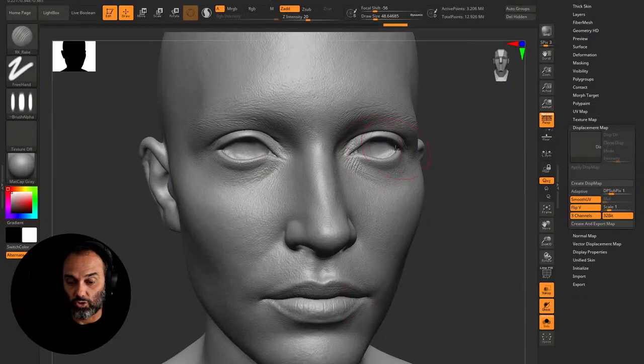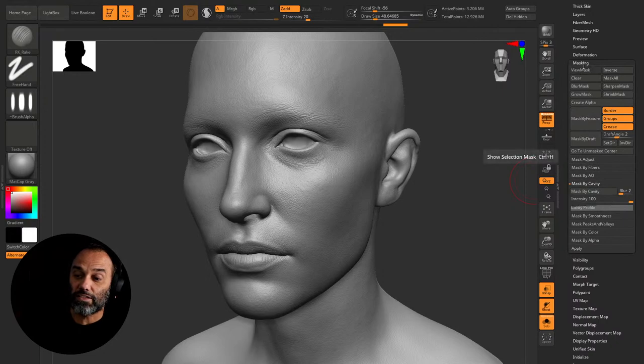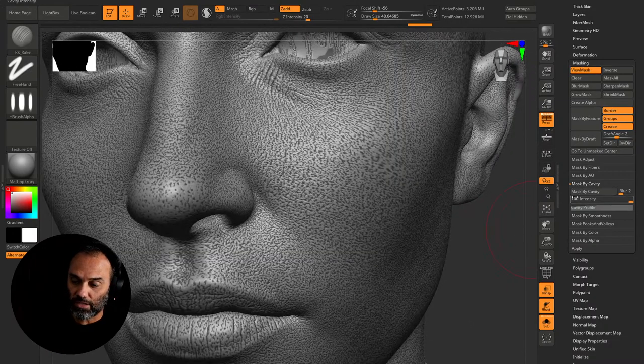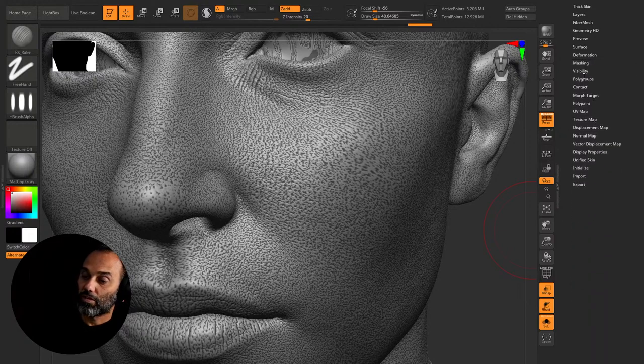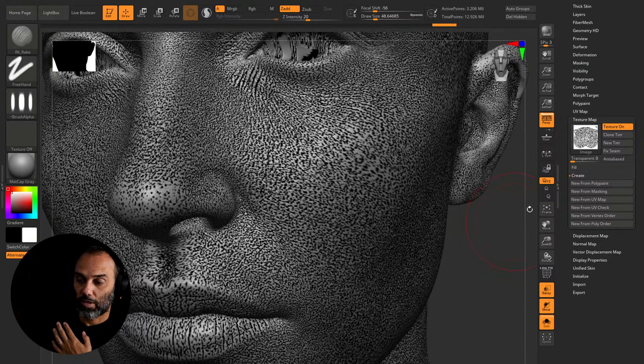If you want it, you go to ZBrush, go to your highest resolution level, come into your masking section, and say, I need to mask by cavity. Set your intensity at 100%. Depending on the version of ZBrush, that might be 0 by default. They missed it. You mask everything by cavity. I actually have a 12 million poly level, which is actually better, but I'm keeping it low for the stream. So you mask by cavity, go to your texture map, and say new from masking.